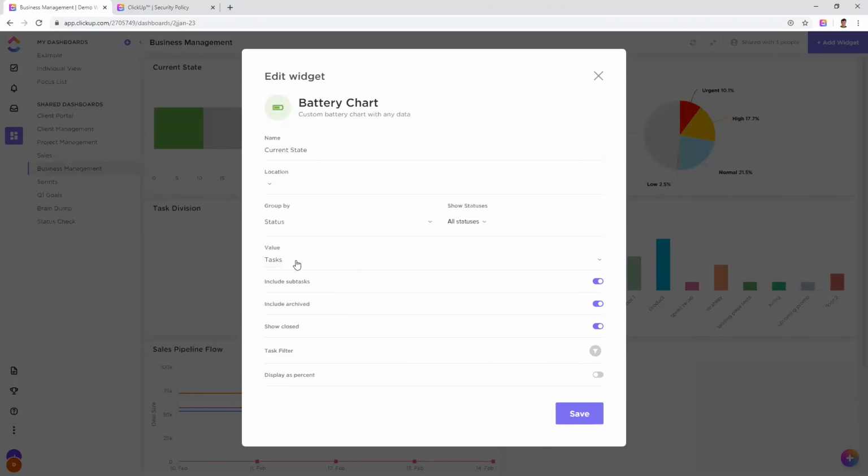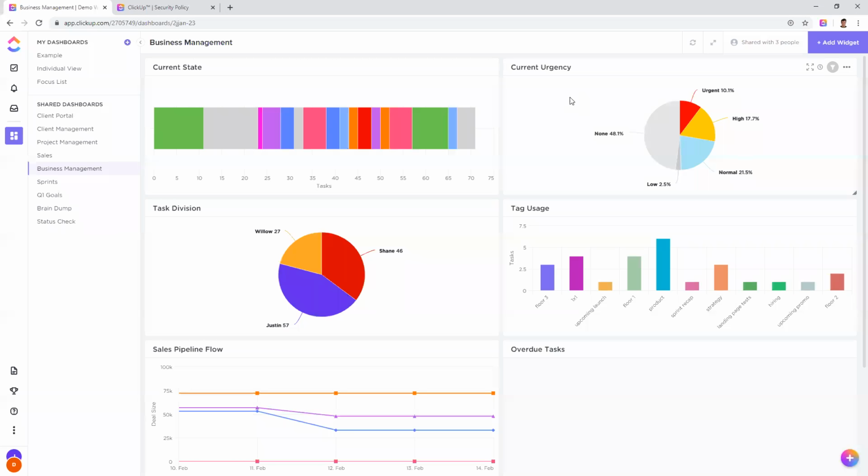Yeah, some people will use time estimates if you are doing the more project management style use case. And then you can get some good overviews here. So you can see here, I've got the statuses of all my different tasks to see what percentage of things are done versus in progress versus not started. The current priority of different tasks. We want to make sure that we're not getting too far in the red.